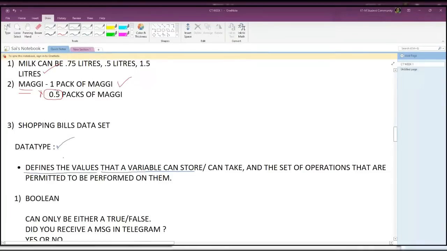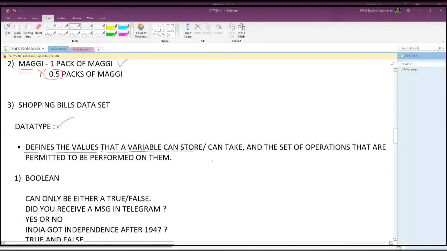For example, as I said earlier, a count can take a value of 0, 1, 2, 3, 4, which are integers. Is this fine? This is called the integer data type. Also, depending upon the data type, there are particular operations that can be performed on them, which I will be explaining from now.